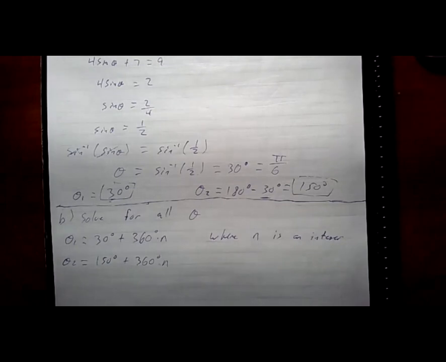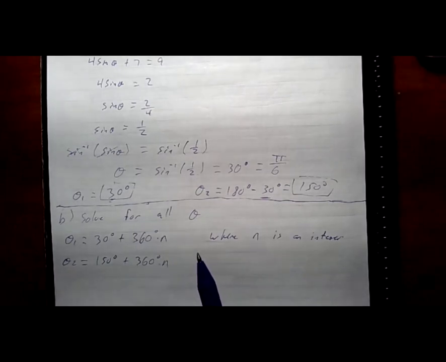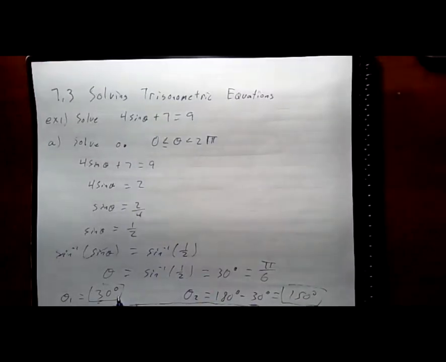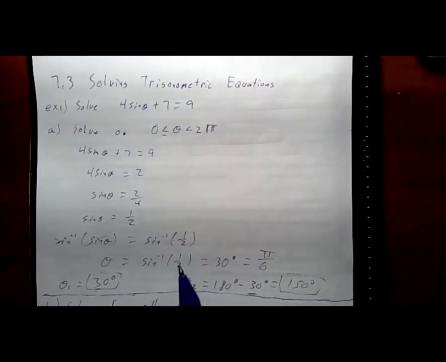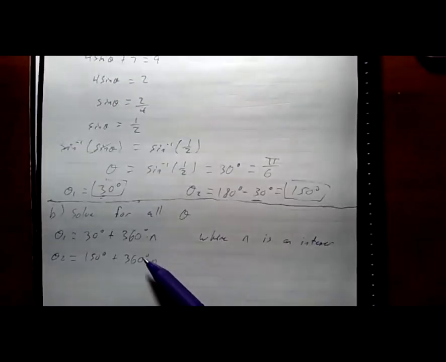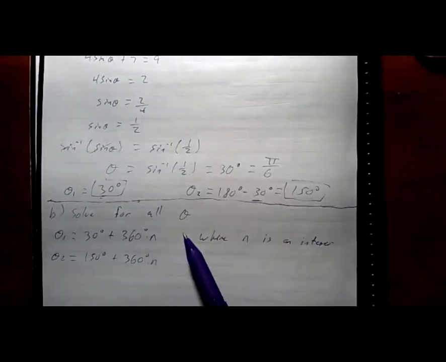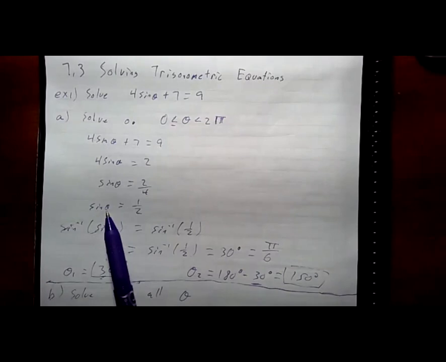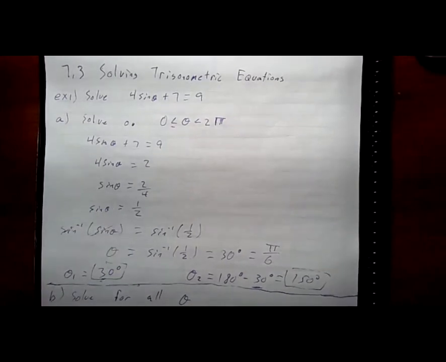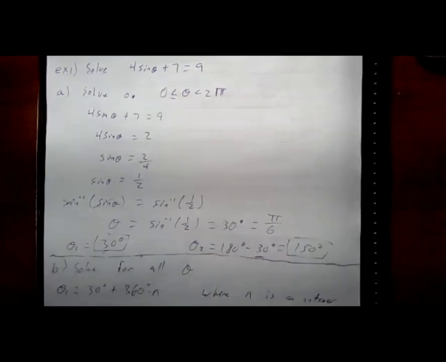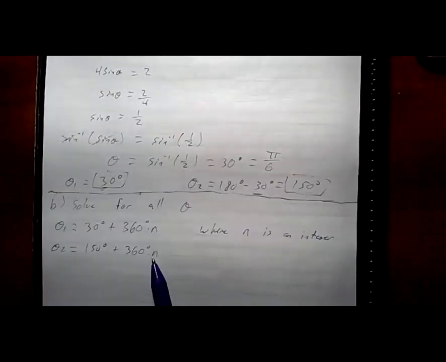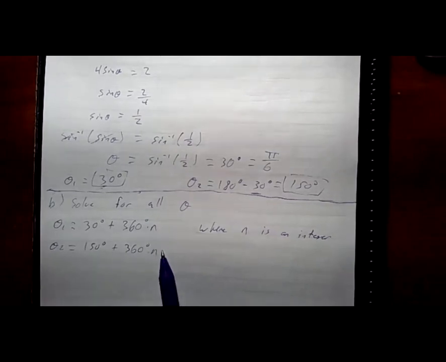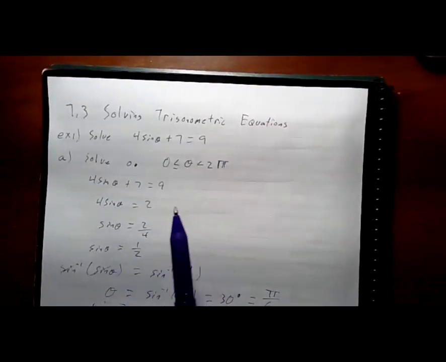Well, I think eventually, sorry, I don't mean to be too concise. No, you're good. Eventually, you're going to have a problem where you can have many solutions in one period. So you're going to have to plug in some numbers for n. But it depends on the original function. Like if it was a sine of 2 theta, then it's repeating itself faster within one period. So you're going to have to find more solutions using this. So sometimes it's easier to find this first and then come back here and figure this out.